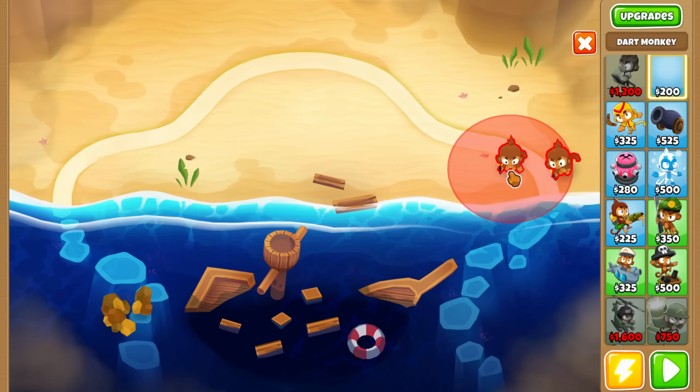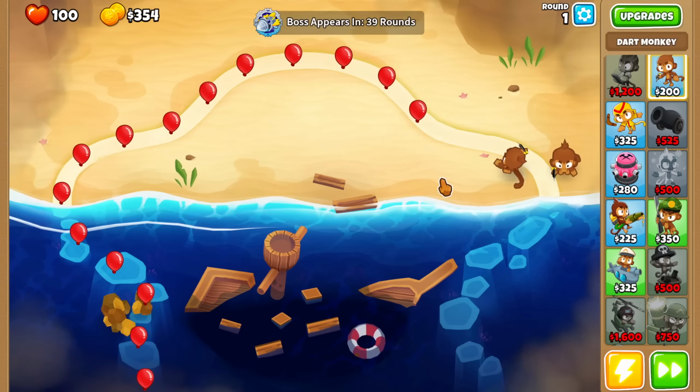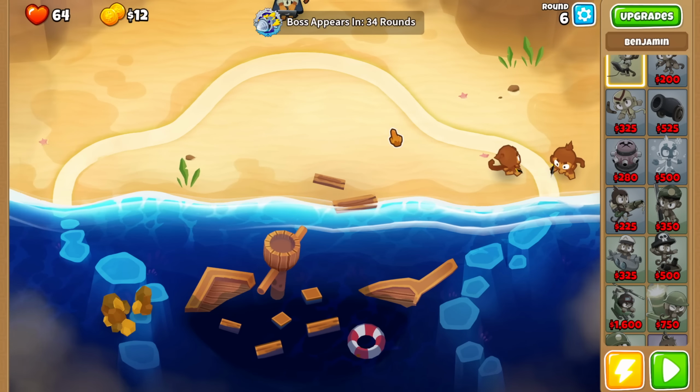Hey guys, welcome to the Elite Dreadbloon tutorial. Put down two dart monkeys and put the left one on last. Place down Ben in round 7.